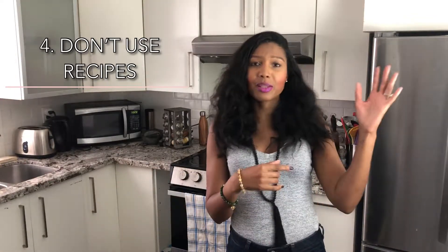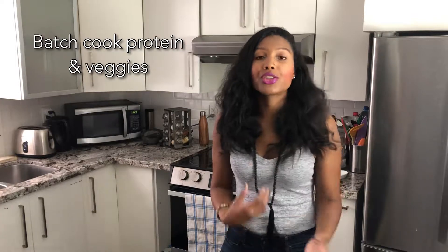Step number four: don't use recipes. Now I know you're thinking, what? She just told me to get recipes, put them in my template, put them on my phone. The reason why I say don't use recipes is just because sometimes you don't feel like following a recipe — when you get home and you're tired. This all comes down to meal prepping, so you're still going to have to do a little bit of that prep work on Sunday or on your meal prep day. For meal prepping without a recipe, keep three things in mind: leafy greens, veggies, and protein. That should be the basis of your meal. With these three things alone, you can make soups, stews, stir fries, wraps — the list is really endless. So batch cook your protein and your veggies and use them for mixing and matching throughout the week.